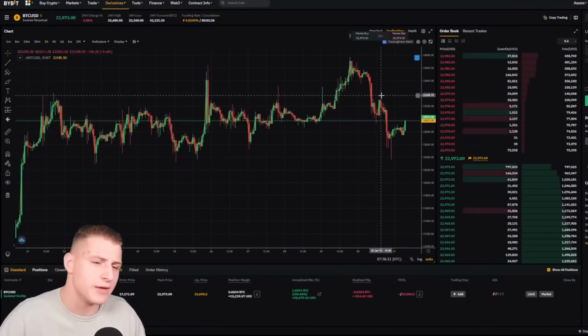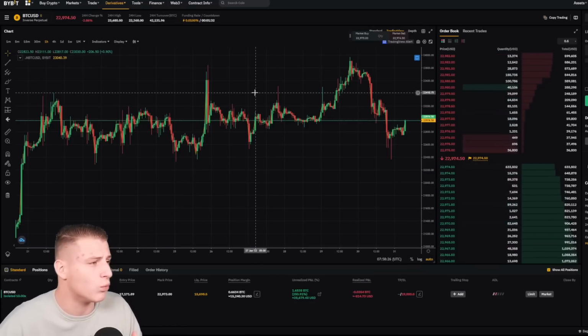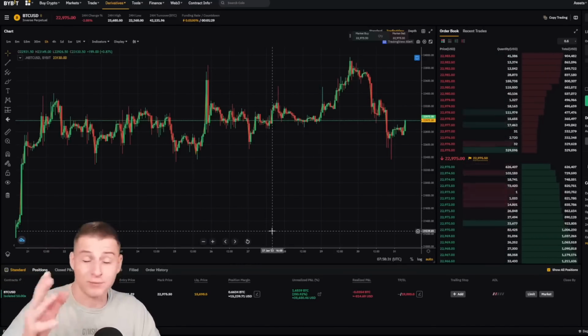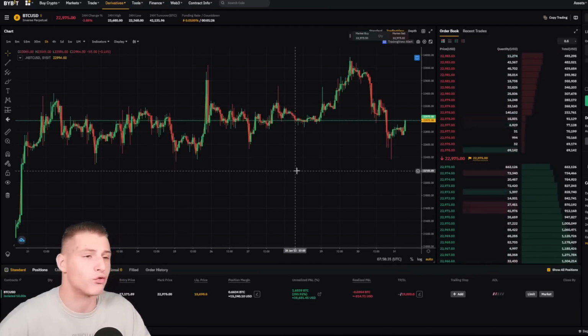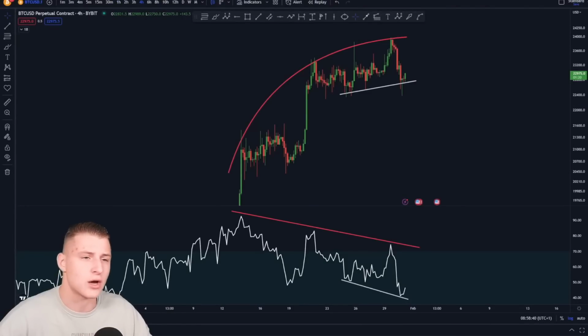And for me, it's definitely going to be okay if I just hold this position size open like this. But if we do have that retracement, it will allow me to just add more margin toward my trade, right? So if you are interested in trading yourself as well, maybe on the hidden bullish divergence, or maybe on the drop to 21.2k or the break below support, there are many trading opportunities coming up right now here.